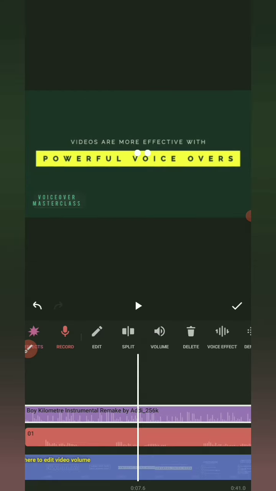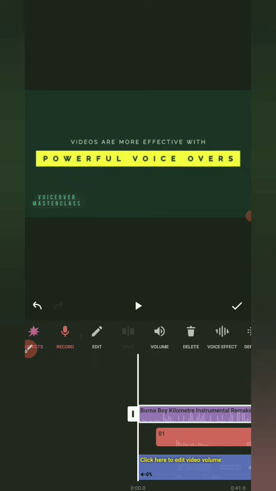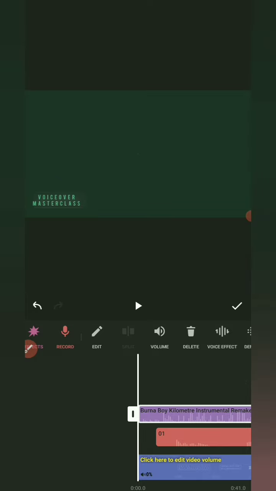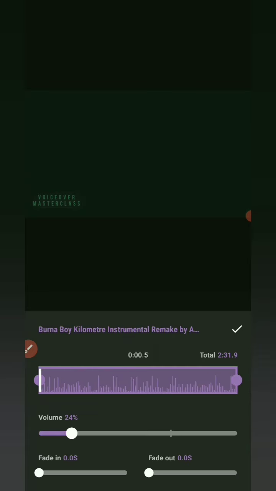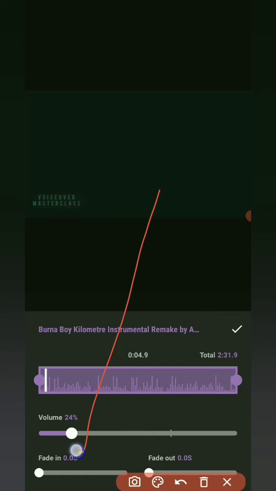Okay, also you notice something. If you want to reduce the fade in, you don't want the music to just jump in, you want it to fade in, start low volume and rise up, and at the end you want the music to also fade out, start going down like we have in professional projects. And I hope you know you are doing a professional project. So we still select, still come to volume, and you see down here you have fade in and fade out.